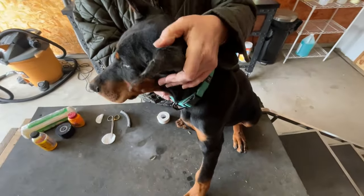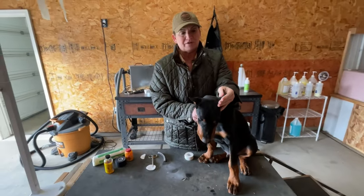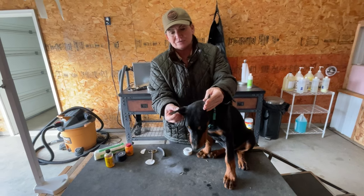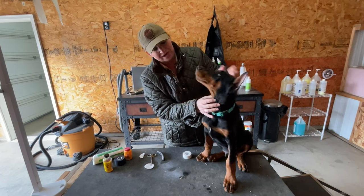Okay, I don't worry about the adhesive on the hair on the ears that much because I don't want to be scrubbing his ears enough to take all the adhesive off and end up bothering his ears or irritating his ears in some way. So I don't scrub real hard to get that off. And now it's time. His ears are nice and dry.